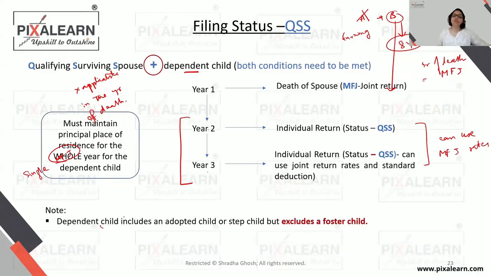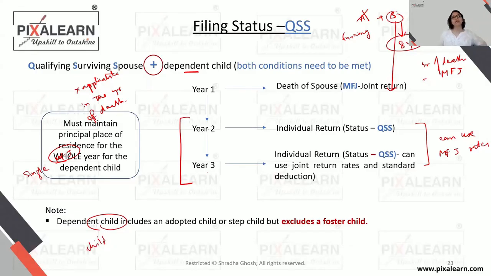Now, the definition of child in the US is very loose, guys. They don't just say it's your blood child. They will include your adopted child. It will also include your brother and sister. They're regarded as your children. The children of brothers and sisters are also regarded as children. So they're very lenient with the definition of child. And in the EA papers, they're not going to question you on the definition of child. Just remember, we say brother. So child means your child, your adopted child, the child of a spouse that you've married.